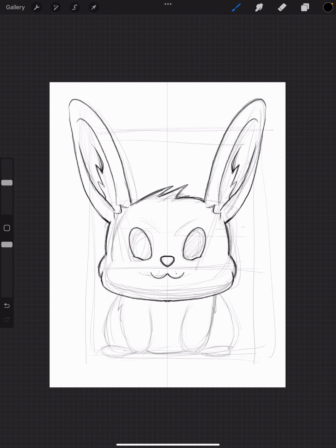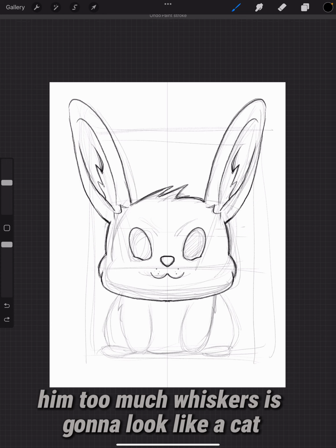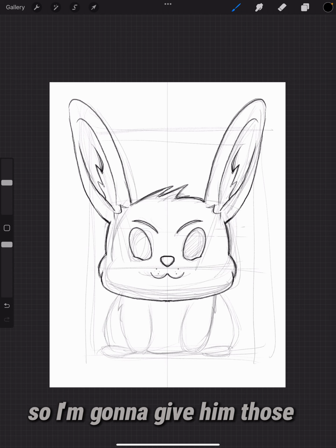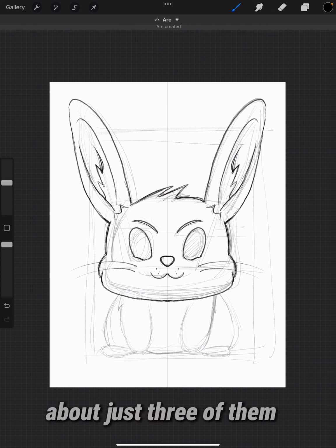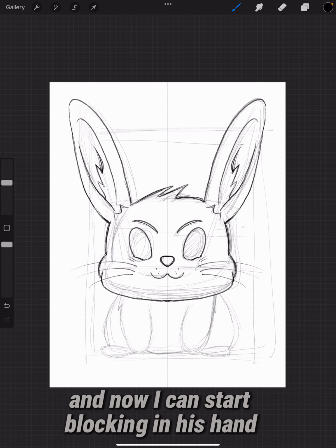A little bit of whiskers over there. Not too much whiskers, because if I give him too much whiskers, it's gonna look like a cat when I want to actually draw a kawaii bunny, not a cat. So I'm gonna give him those, and let's give him a few whiskers in there, about just 3 of them. Those will be good. Lashes, and now I can start blocking in his hand.